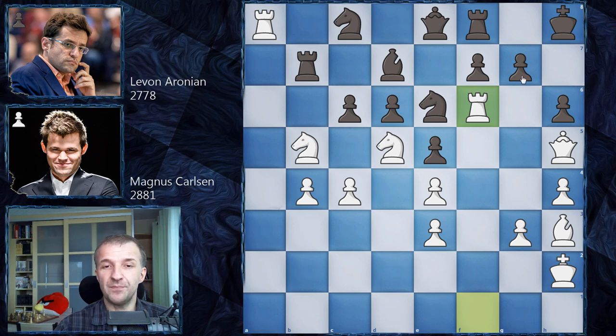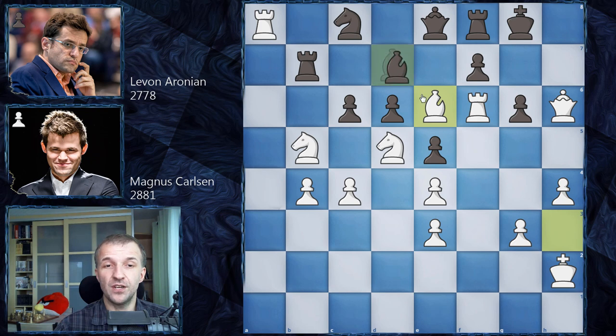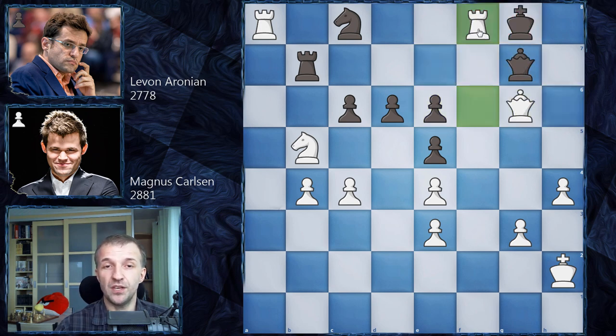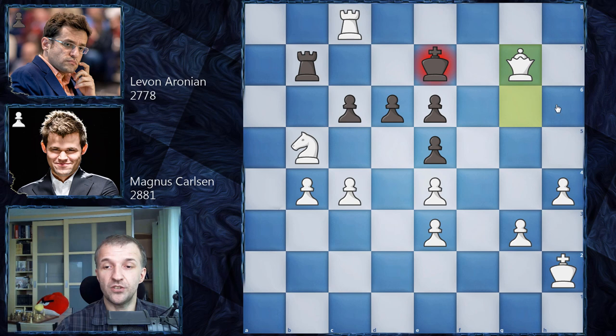Black could try to play something like g6, but it's still losing, because queen on h6 with check, king g8, and now bishop e6, and after bishop e6, knight d on c7, attacking the queen, attacking the bishop. What to play now? For example, queen on e7, maybe with an attack on the rook. The problem is knight e6, f takes on e6, and now queen g6. And now if queen on g7, that would be just a checkmate, because now king f8, and now rook on c8, this knight was not defended anymore, so king on e7, and that would be a checkmate.